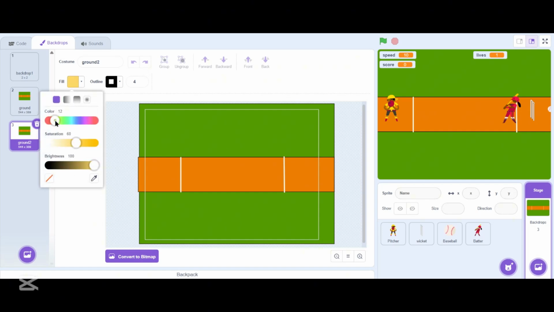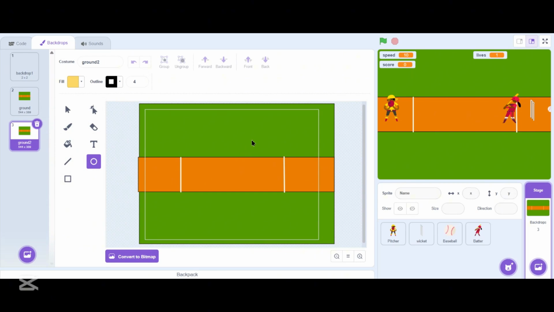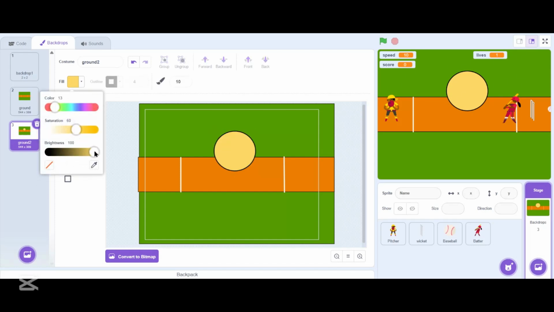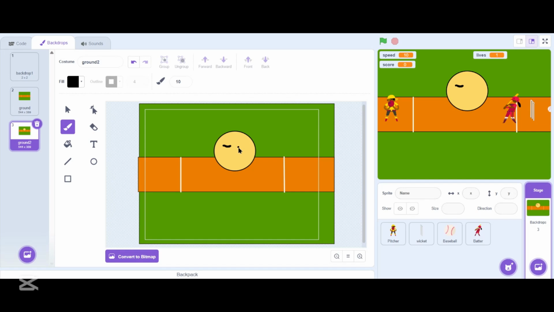Let me select the color yellow, and this is the face, and let's select black color, the eye, and the sad face, and let me just create teardrops like this.